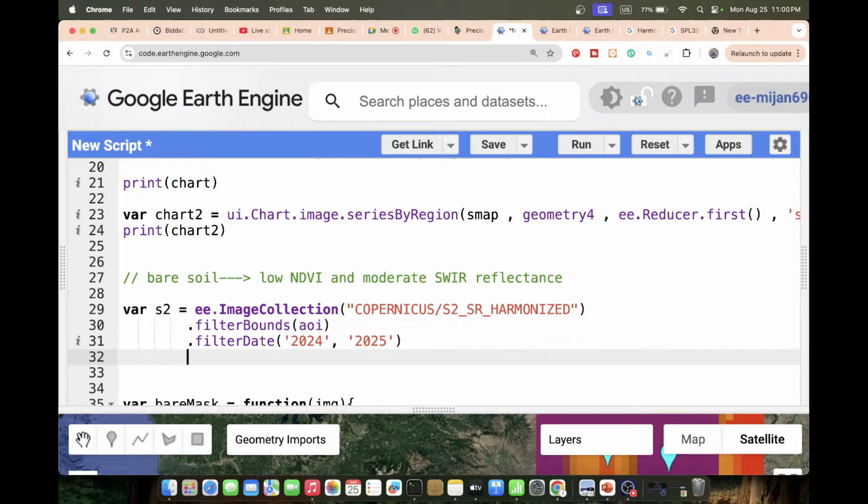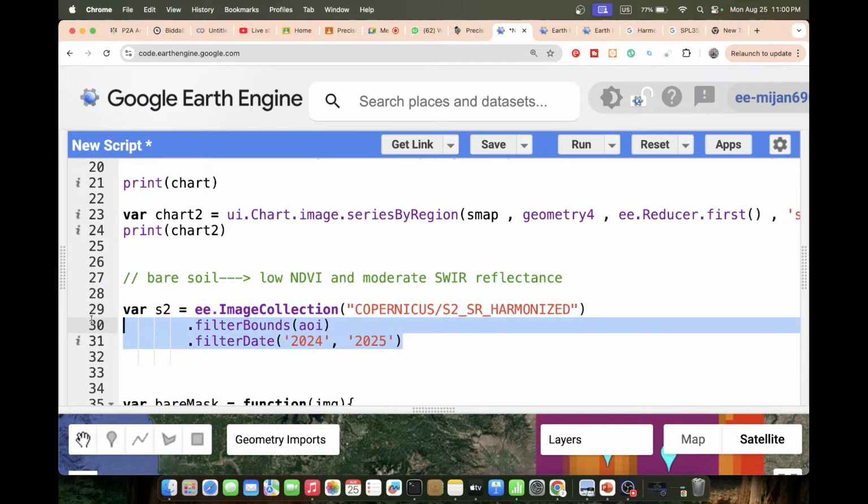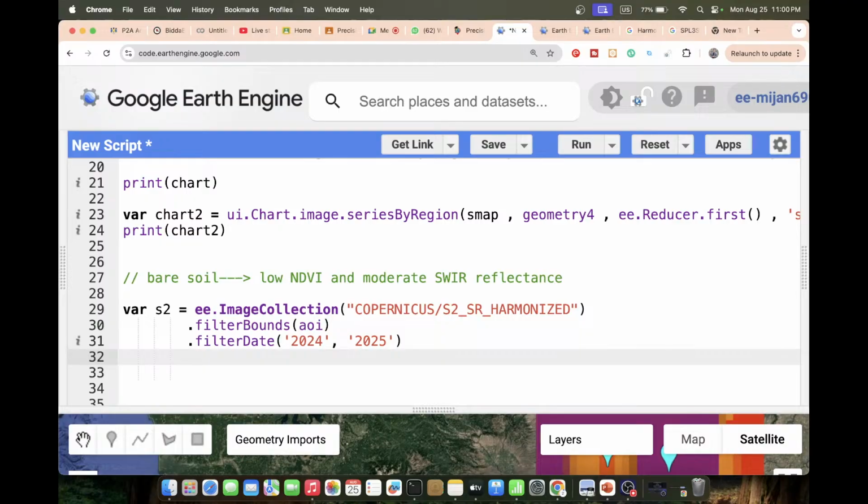And further, this is my image collection. Okay, so in this image collection you can see I don't filter the cloud level. When you are not filtering the cloud level, then you need to apply the cloud max function. In this case you can also apply, suppose, filter date and apply cloud pixel percentage less than 1. Just apply the filter metadata, and further you can also filter the cloud level.